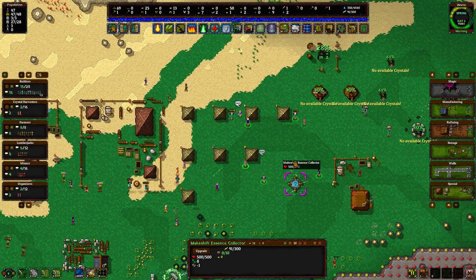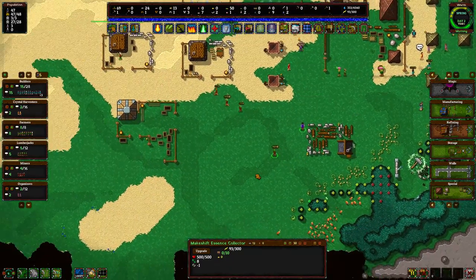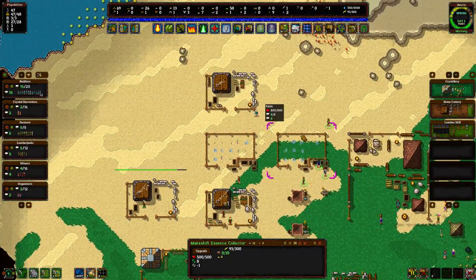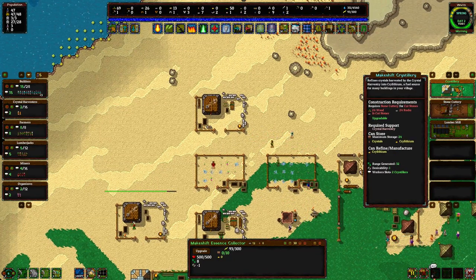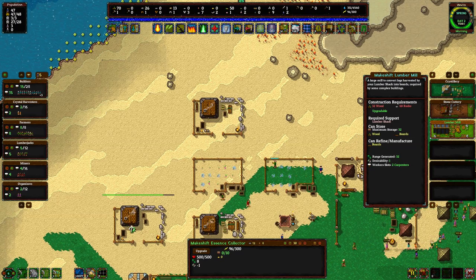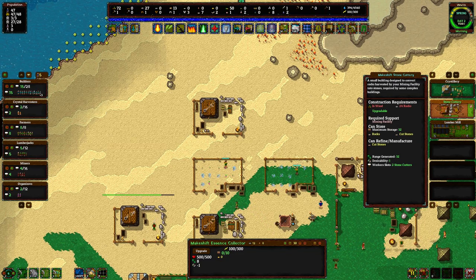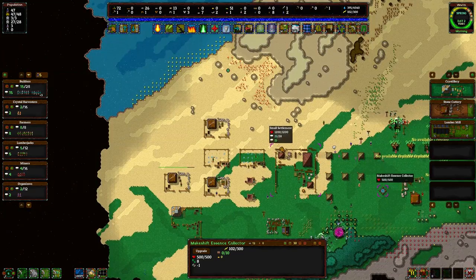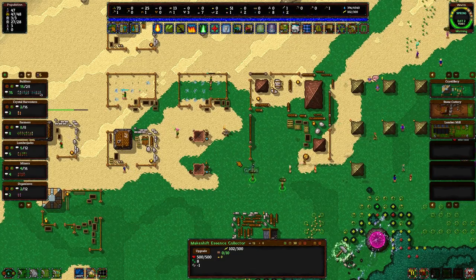So another way of getting extra essence, by the way, is the crystal refining. So let's go straight into refining. There are three levels of refining. There is the crystallery for the crystals, there is the stone cuttery for the rocks, and there is the lumber mill for the wood. Wood gets turned into boards, rocks get turned into cut stone, and crystals get turned into cryolithium. You will need all three of these for future buildings.